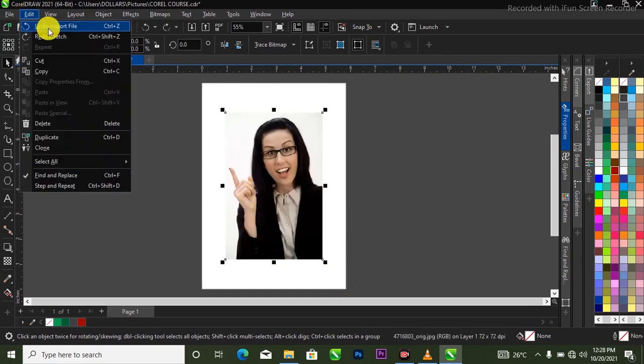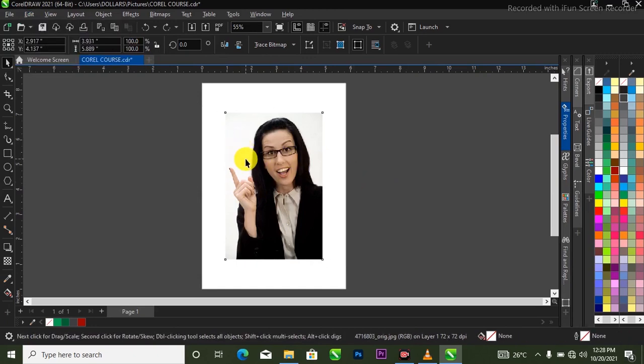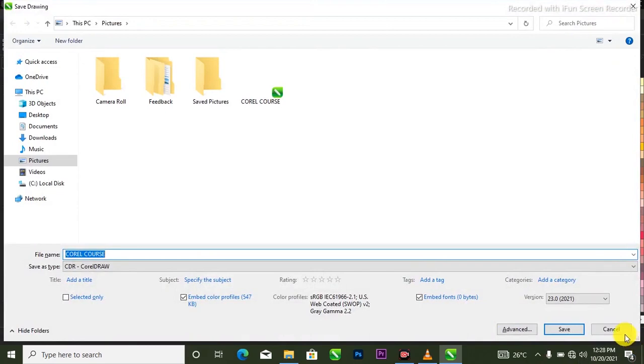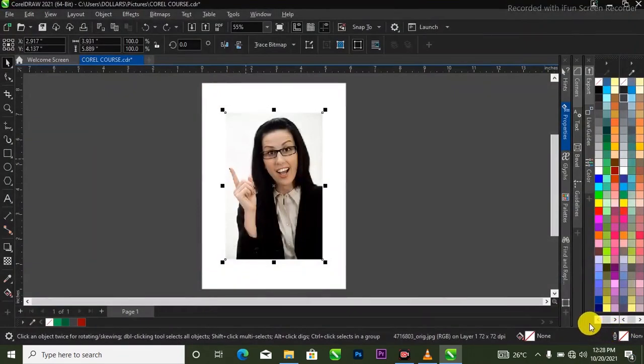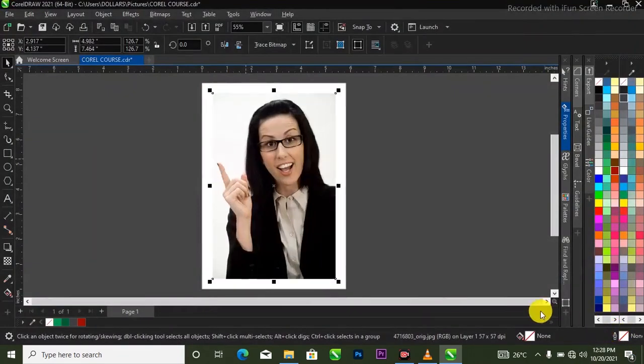As you can see, the shortcut key for it is Ctrl Z. So let's see, if I want to redo what I just undid, I can press Ctrl plus Shift plus Z to redo it.